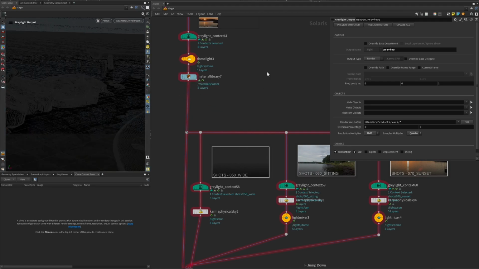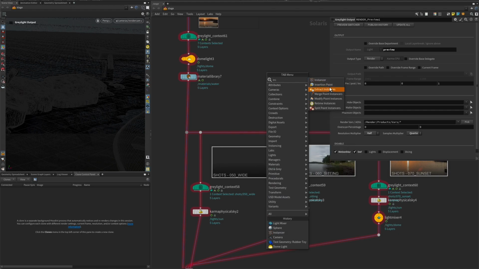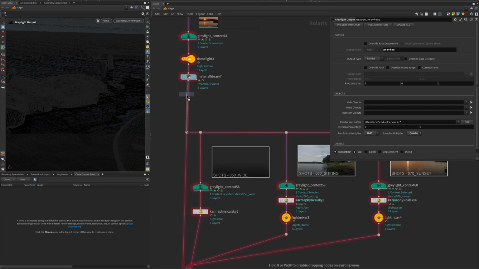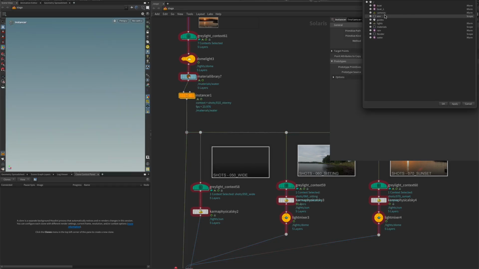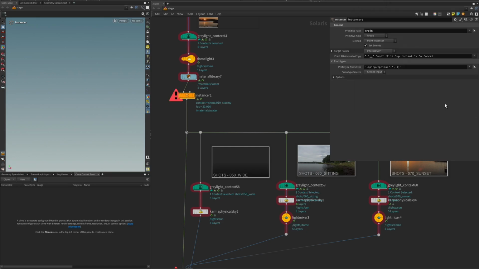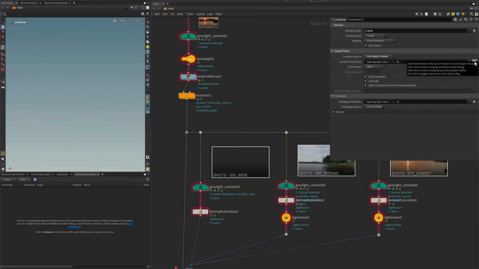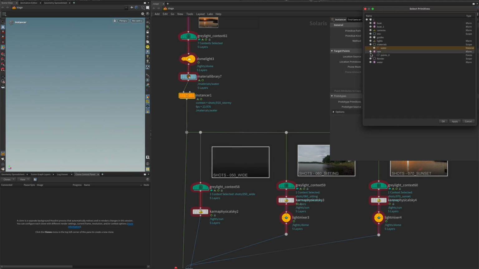So we'll just do an instancer. And in this one, we are going to select our rain here. And target point, first input points. And we are going to select the rain points here.